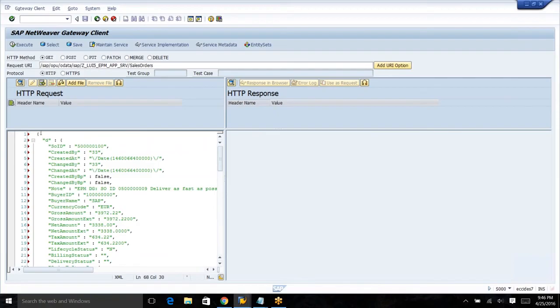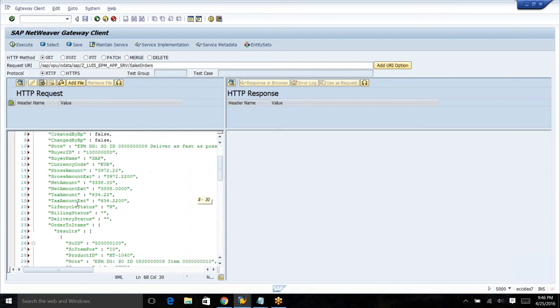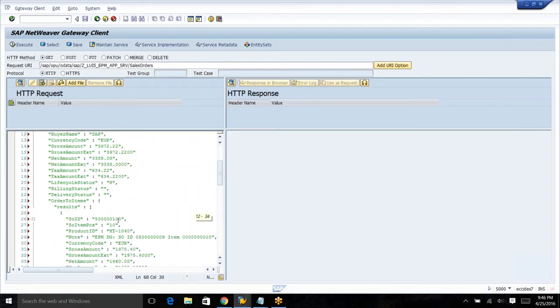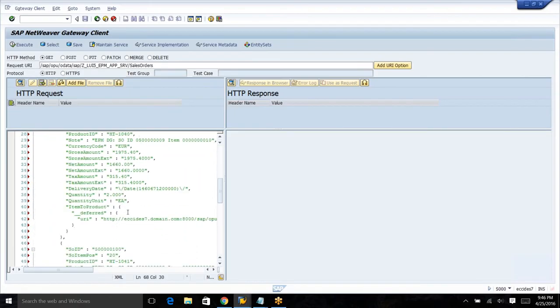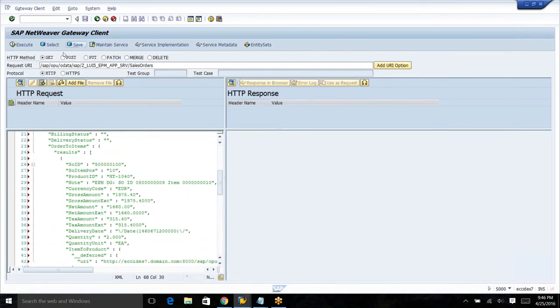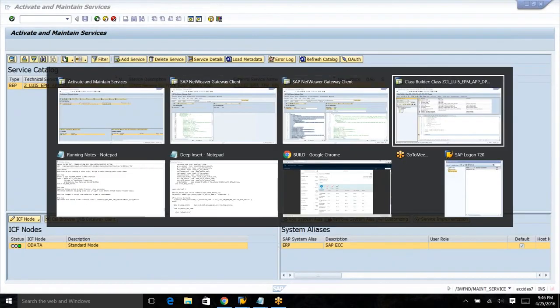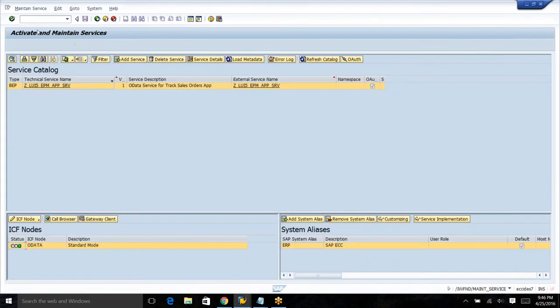This is the total payload. The outer curly braces represent a JSON object. Inside it, D means it is the total payload, and inside I passed all these sales order properties and another property called order to items, which is of type standard table with sales order items. So let me execute it and see whether it will stop in the create deep entity.